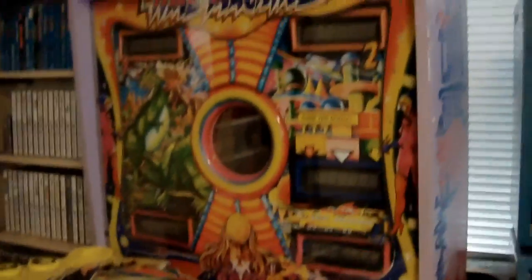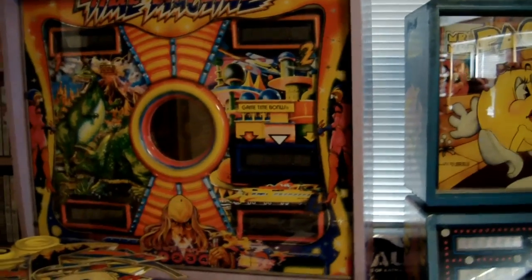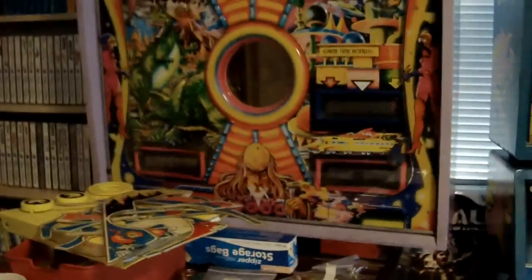Over here on the Time Machine. If you're wondering about the Time Machine, I still don't have an update on the boards. I can only assume the guy's still working on them. I might email him later this week asking what the status on those boards is. I'm in no hurry to get them. That's why I'm just kind of letting it be. And even if I did get them, I wouldn't be able to do anything right now because I've got so much crap on top of here.